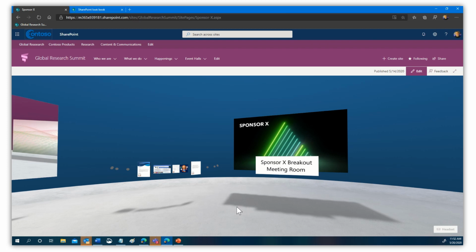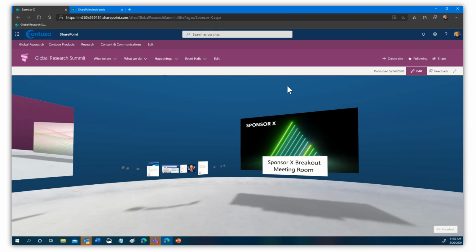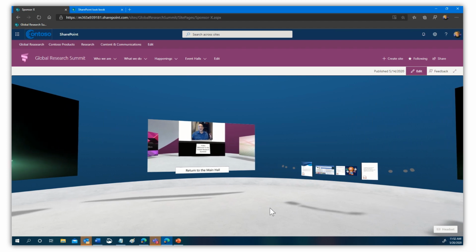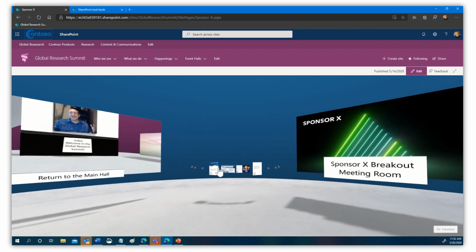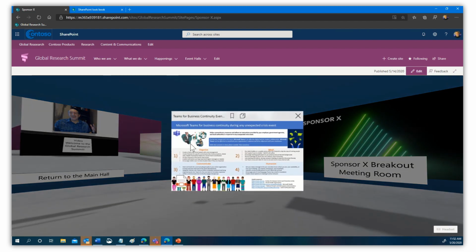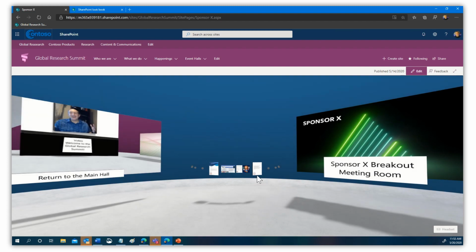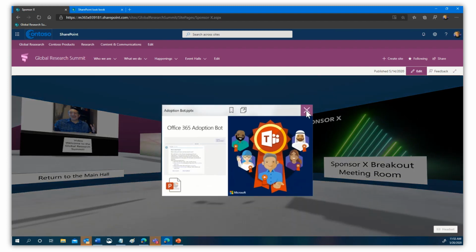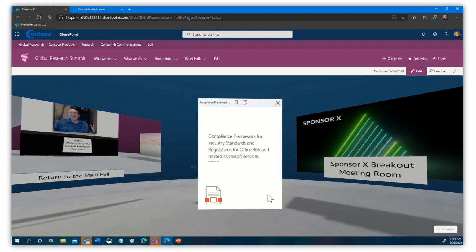Finally, I also have this other element that I've created here. This is, whoops, let's come on back. This is a document library. Now notice if I click on a given document, here we go. I can see it, I can pop it out if I want, I can close it. Here we have a PowerPoint, here I have a PDF, right?